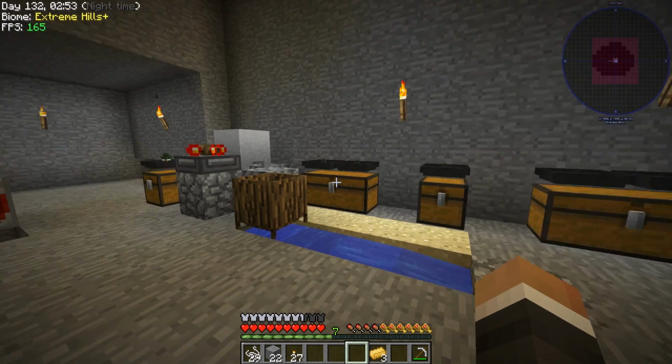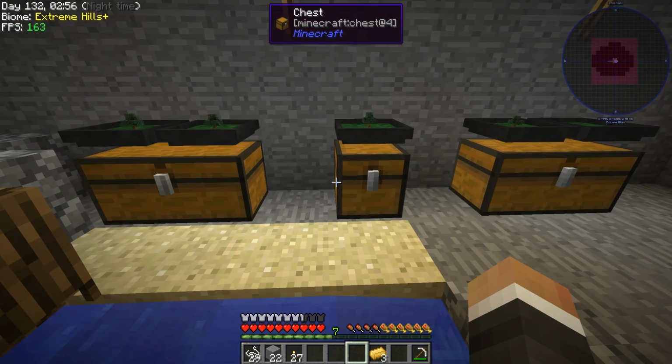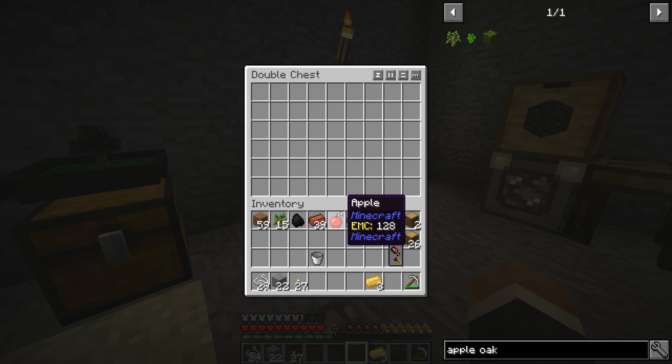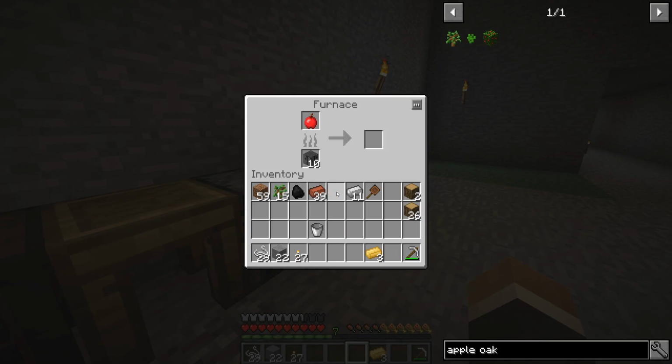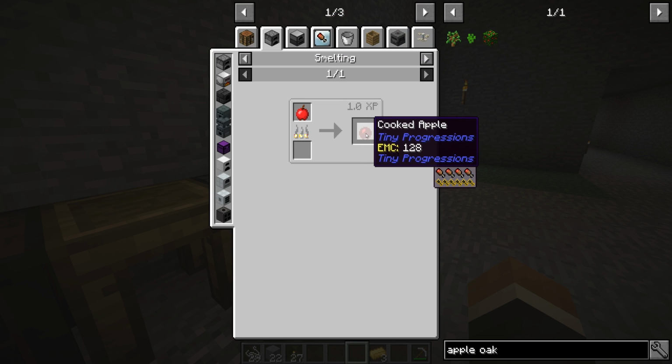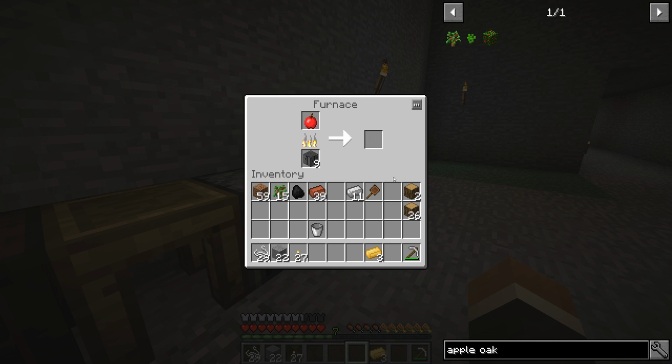Nice. So they're not the quickest thing in the world, but slowly and surely, over time, that will go ahead and produce a bunch of wood, but more importantly, a bunch of apples, which we can then go ahead and throw into our furnace, cook them up into normal apples, taking it from half a heart of hunger and half a heart of saturation, all the way up to 4 hearts of hunger and 6 chicken legs worth of saturation. That is fan-freaking-tastic. I love it.